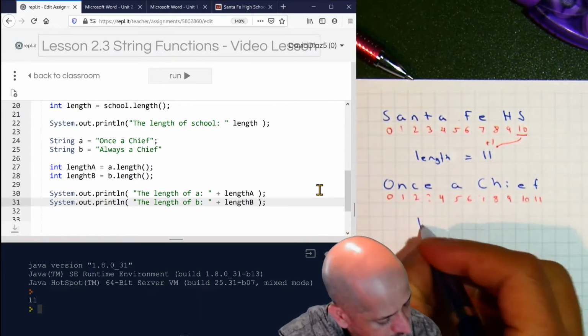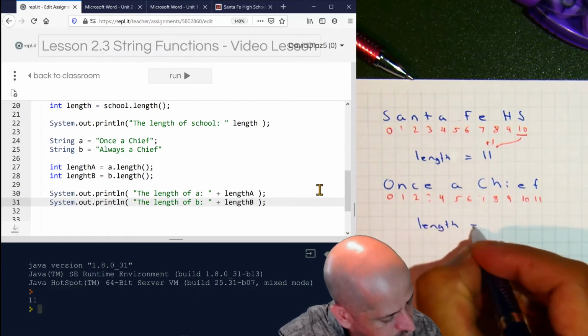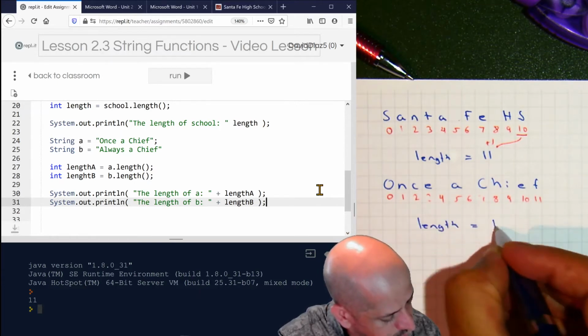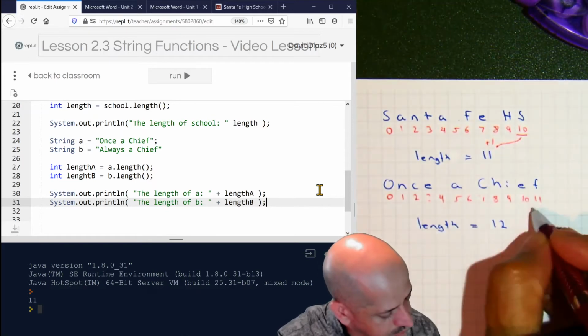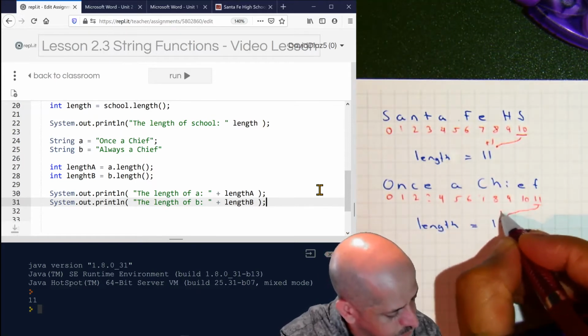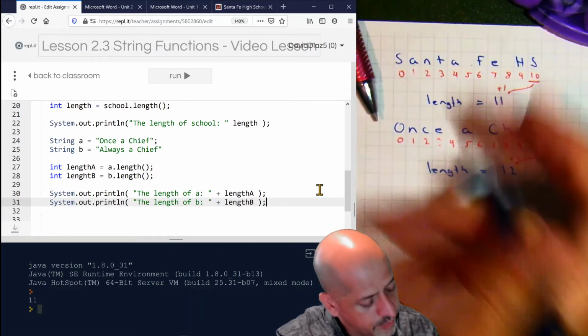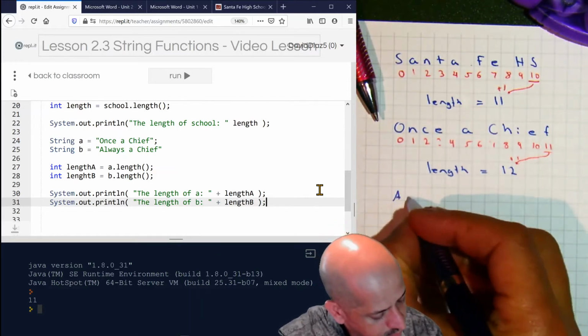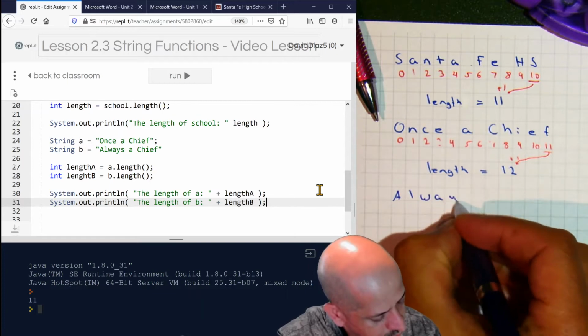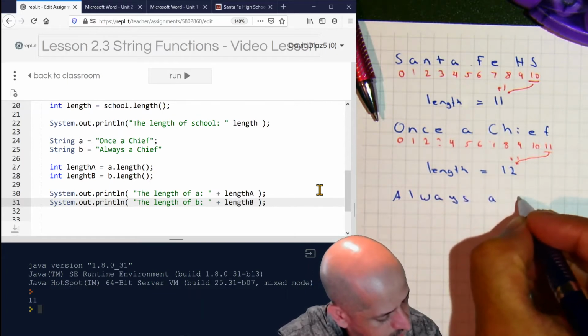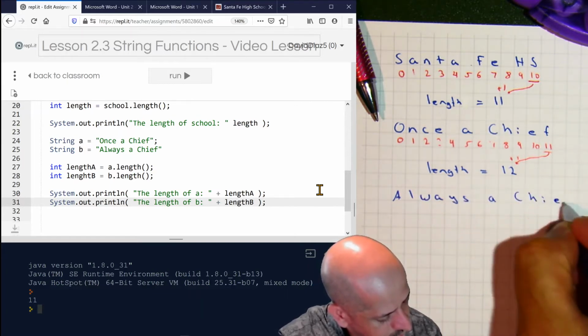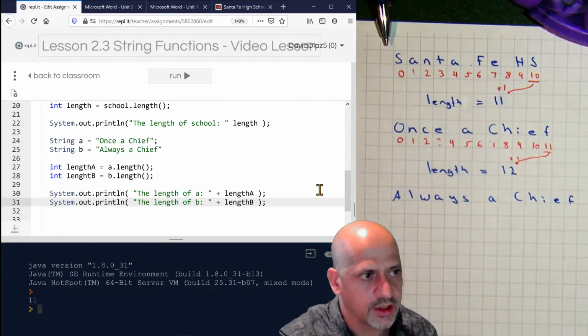The length will be equal to 11 plus 1, which will be 12. So place a line here and say plus 1. Correct? Now, "always a chief". Take the time to write it down. You can do it in your notes, but I prefer graph paper.